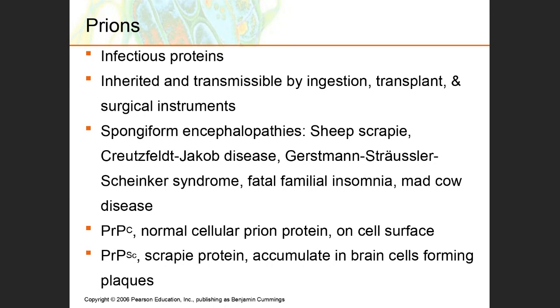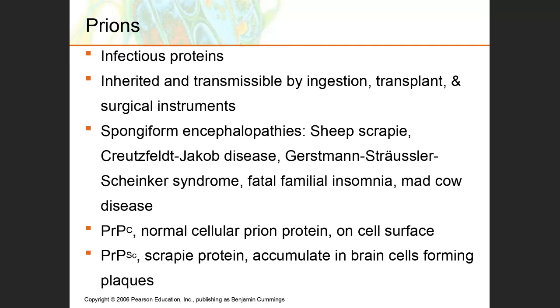And the disease caused by prions are spongiform encephalopathies. I know, big words here. Spongiform encephalopathies. So spongiform means like a sponge, and a sponge is full of holes. Encephalo refers to the brain, and pathy is a disease. And so in people with spongiform encephalopathies, their brains are full of holes, and they look like sponges.